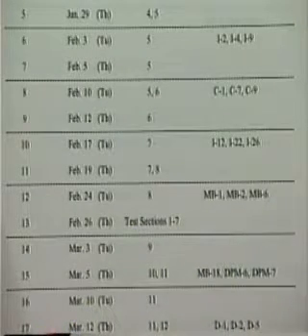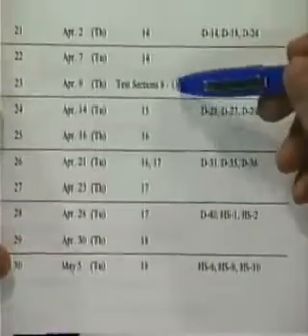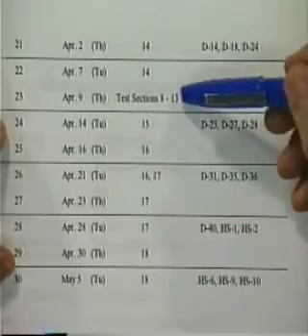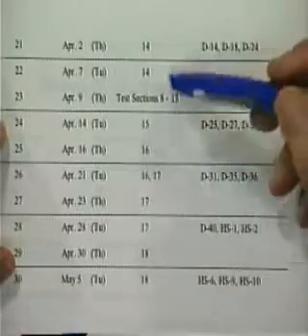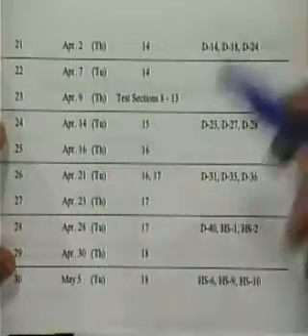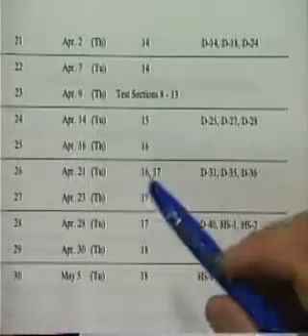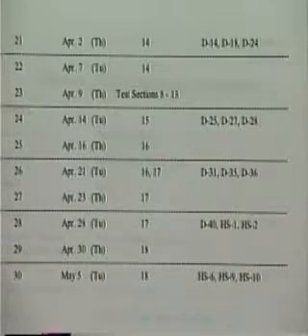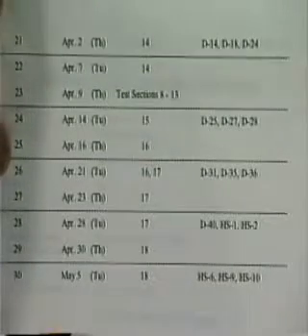So that's on February 26th, and then we keep going, and we come to April 9th, and we see a second test on sections 8 through 13. And then we come down here to May 5th, and that's the last class. And then someplace down here, the university will tell us when there will be a final exam. Okay. So any questions on the schedule here?